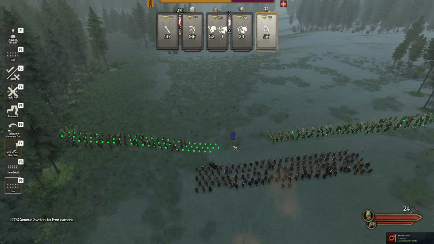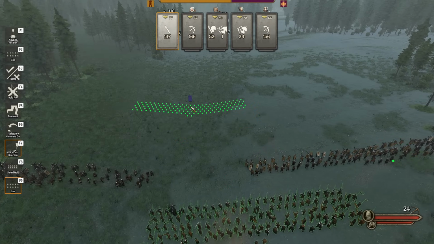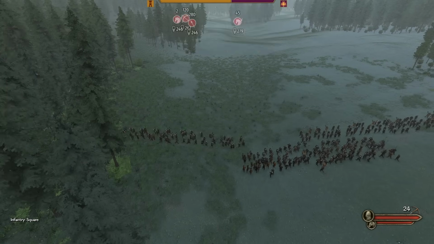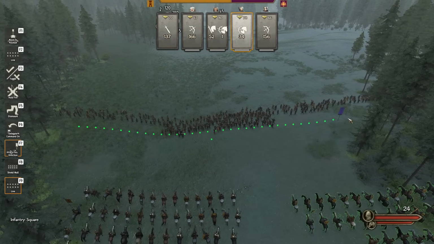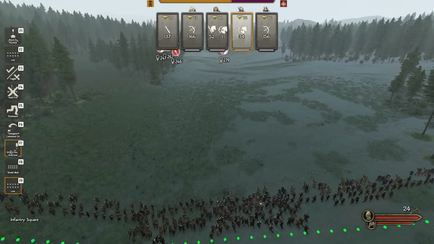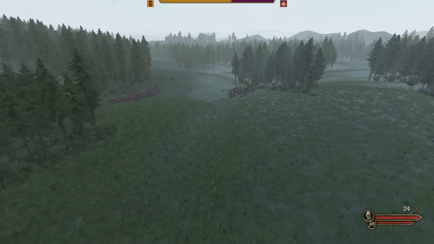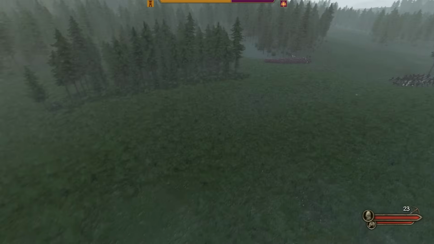Move! Bowman! Forward! Sold forward! Move! Make a square! Arrows! That's fine. Mounted archers! Forward! Make a big old line of death. Oh no, they're going to go and hide in the trees.